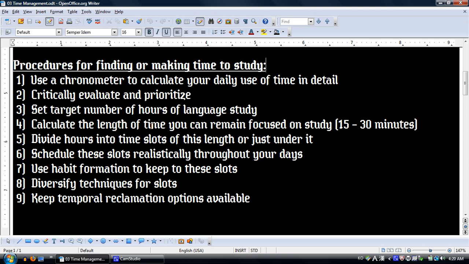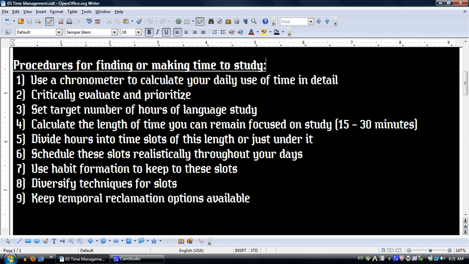Likewise, you might find that you're not doing these non-productive things, but maybe you're a true workaholic, and when you see for a fact that you spend 14 hours a day working hard, and you think, well, I want to do something else, I want to add something to my life that will benefit me in another way, you might be able to say, well, I can take an hour from that and give it to something else, such as language studies. So get a detailed analysis of exactly how you use your time, and then you need to sit down, the second point here, and critically evaluate and prioritize what you want to do.